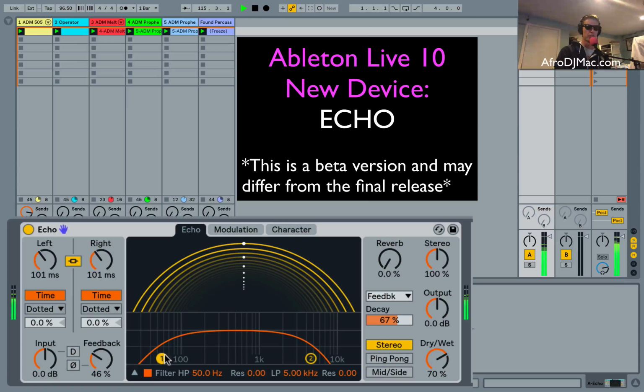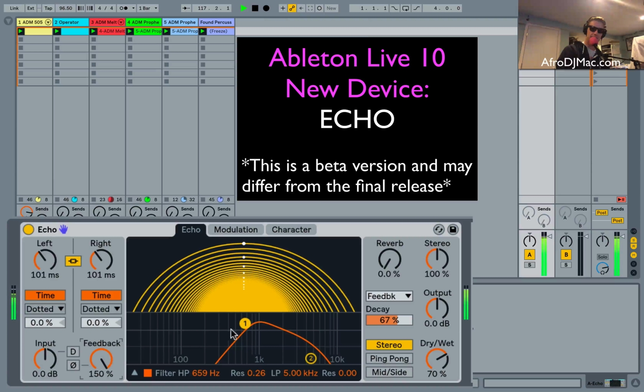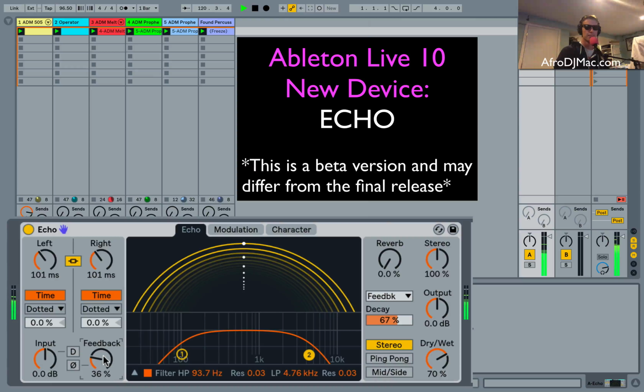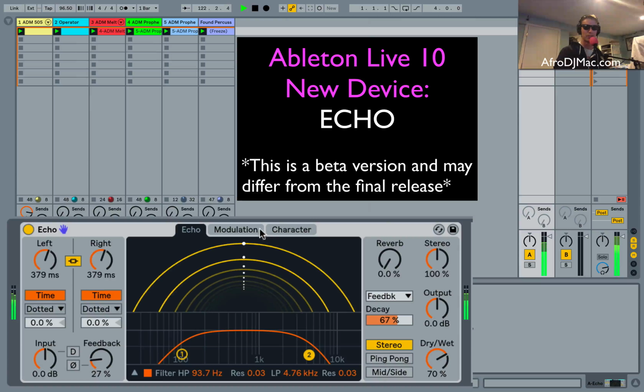There's a filter on our delay, so we can filter this stuff out. Again, just to show you some fun you can have. We can filter all that noise we're making. I'm still blown away by how cool this effect is. There's a reverb. So this reverb is coming on after the delay, as far as I can tell. Or you get your choice.